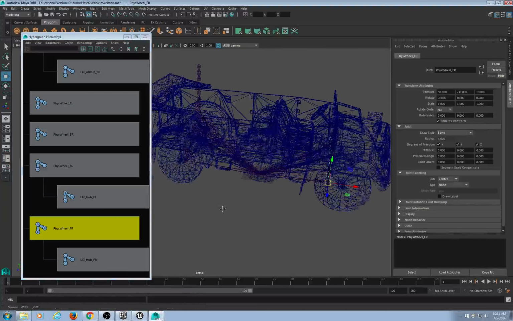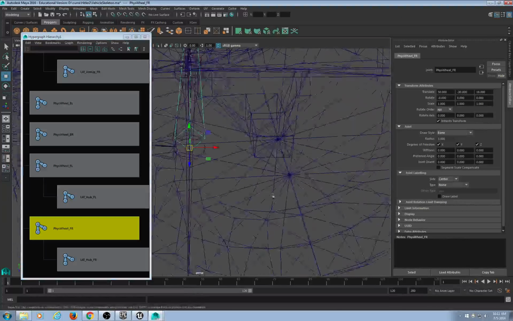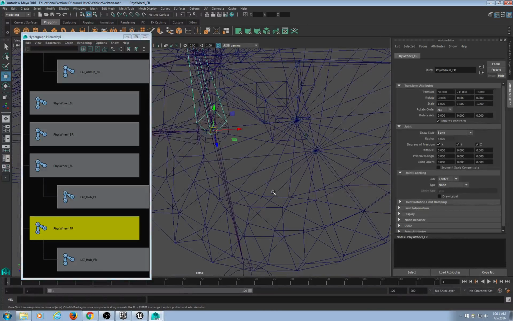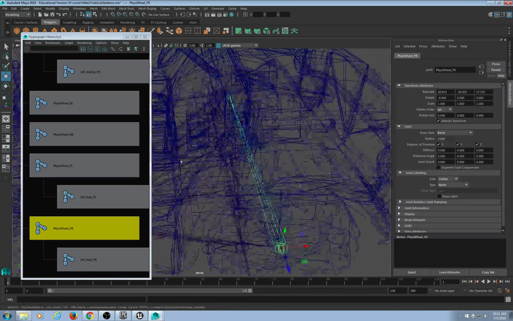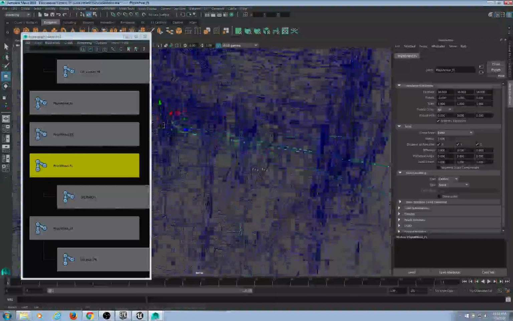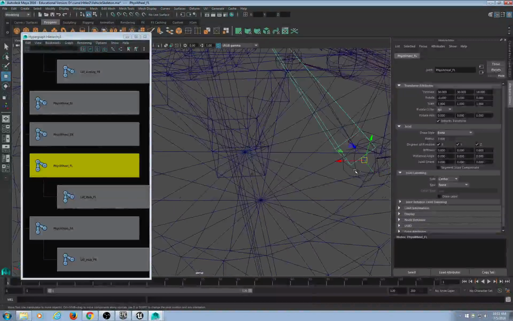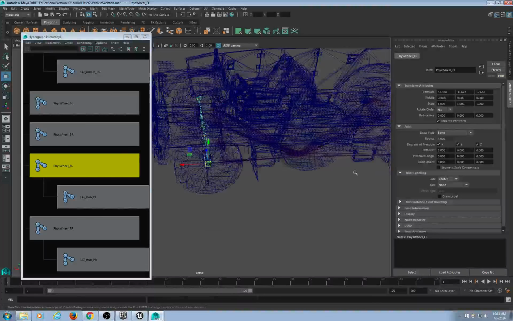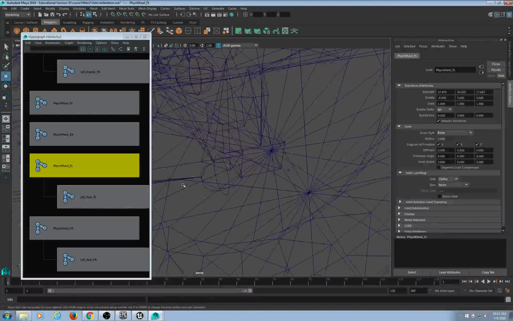And what you're going to do is select each one of those, and you'll see the corresponding tire because it'll be close. And when you move it, if you hold V, you can snap it to that green rotate pivot on the wheel. So you just want to select each one of those from the list and hold V while you move it.